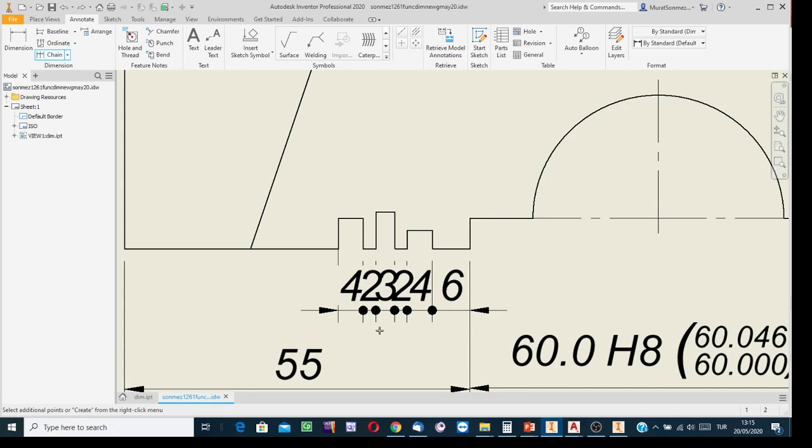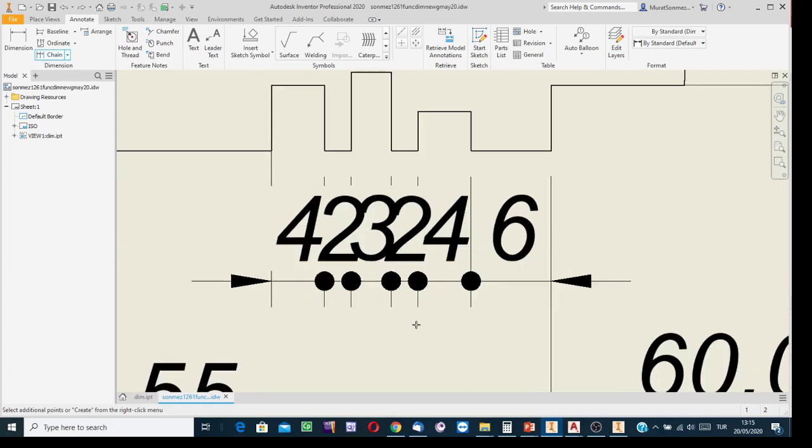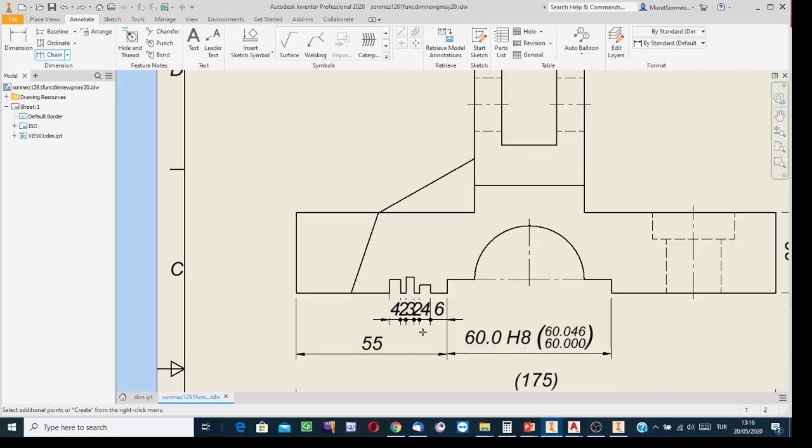It is allowable and it is a common practice. Dots are used at the intermediate parts as the termination symbols. Okay, have an idea: not the arrowheads, but we use dots.